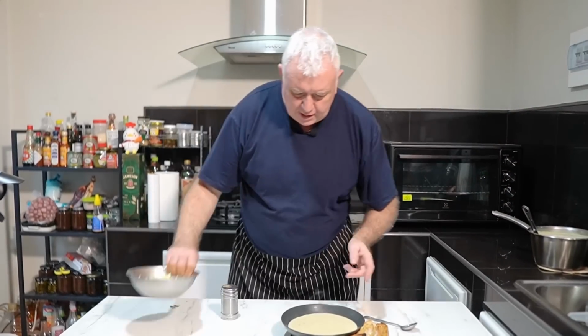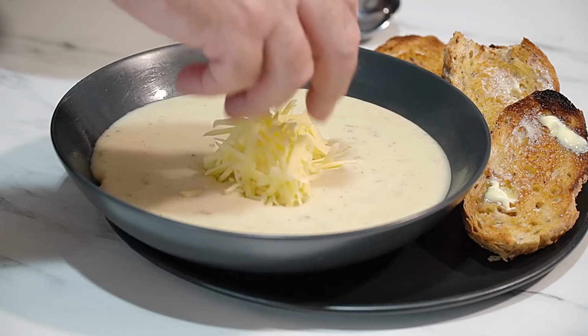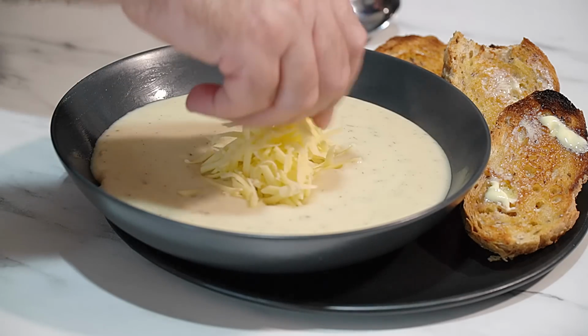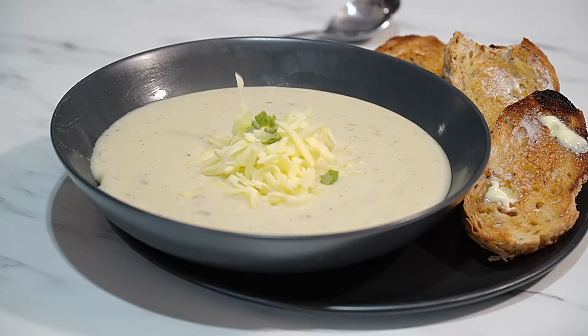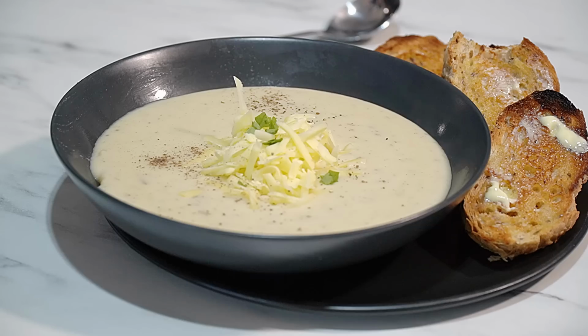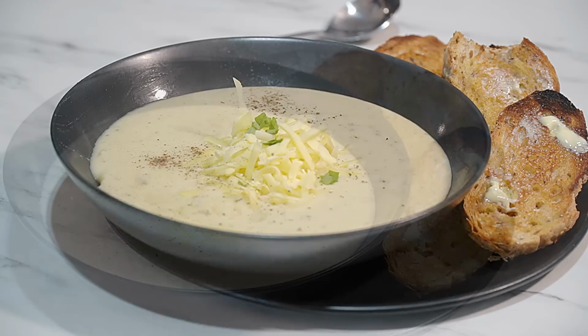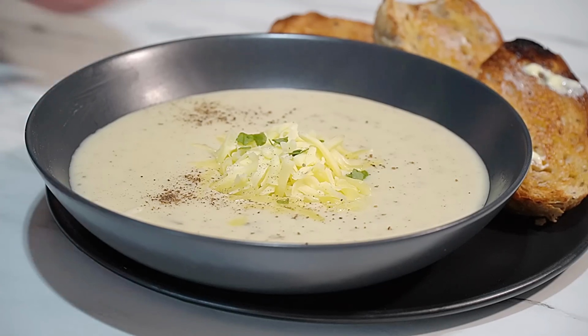Now you have to decide to take this to another level. Put some cheese on there. And a little bit of parsley. A tiny, tiny shake of black pepper. And that is perfect potato soup. That is a beautiful potato soup.